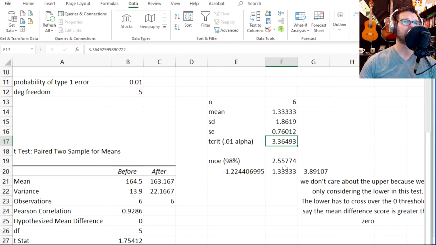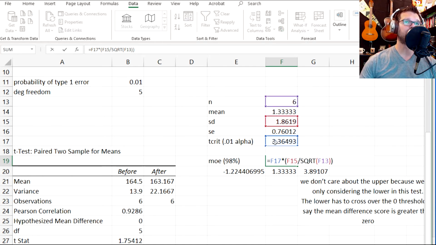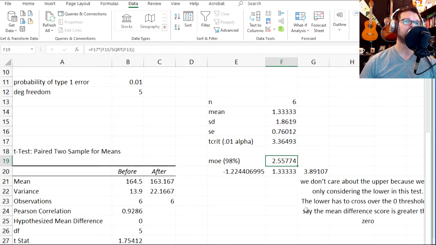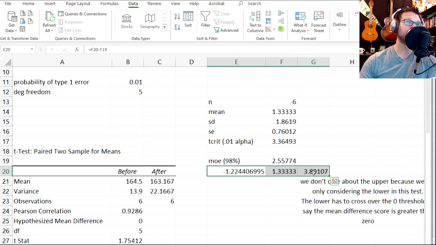So we've got the same t-crit value, and so the actual margin of error that we're going to get is, you take the t-crit value and you multiply it by the standard deviation divided by the square root of n, or in other words, by the standard error. Take the t-crit, multiply it by the standard error. And what we're saying is that when we calculate whether or not it is statistically significant, or if we reject or fail to reject the null hypothesis, we have to overcome this margin of error. That's what we're asking to do. We have to overcome this margin of error of 2.55774. And in order to do that, what I did here is I made a 98% confidence interval.